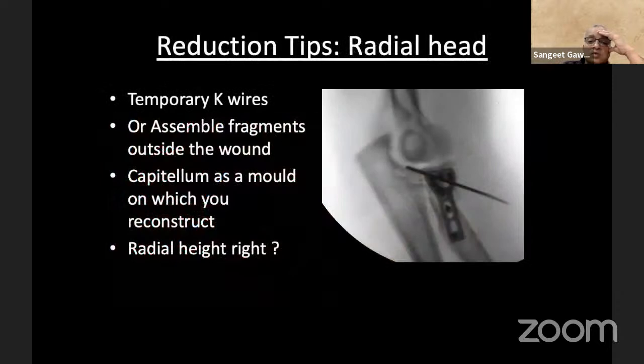And so the radial head, what are the tips? How do you fix it? First, use a temporary K-wire. Assemble the fragments either outside or on the table. And the capitulum is a mold on which you can reconstruct.